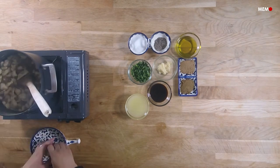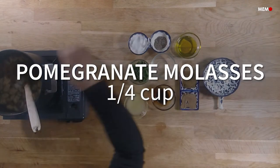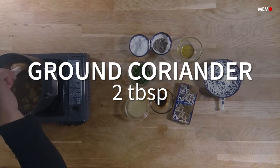Nowadays, many people use pasta like pappardelle or fettuccine instead of making the dough, but I prefer making my own dough because I prefer the silky texture that it has. But feel free to use pasta — just make sure to break it into shorter pieces before adding it to the lentils.